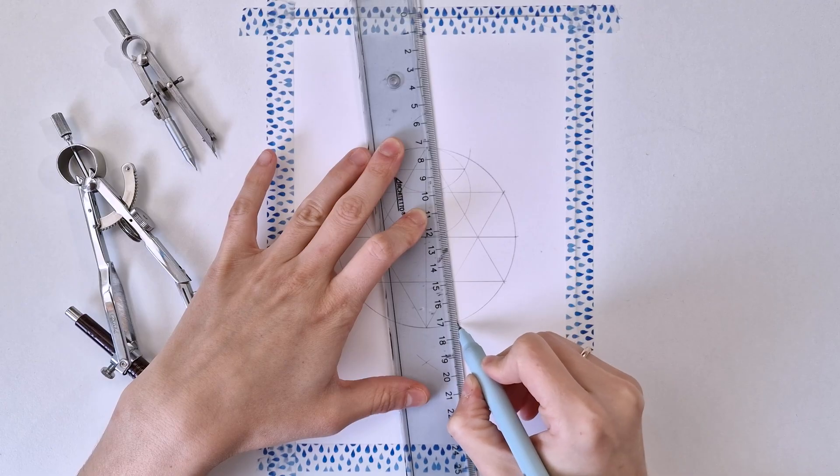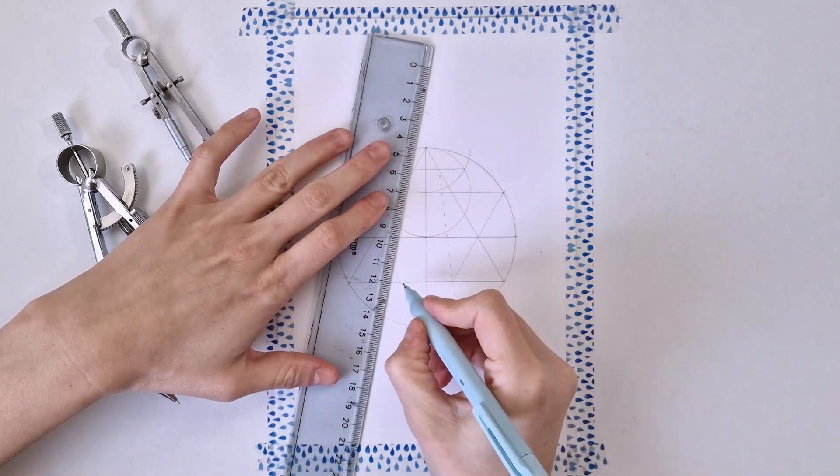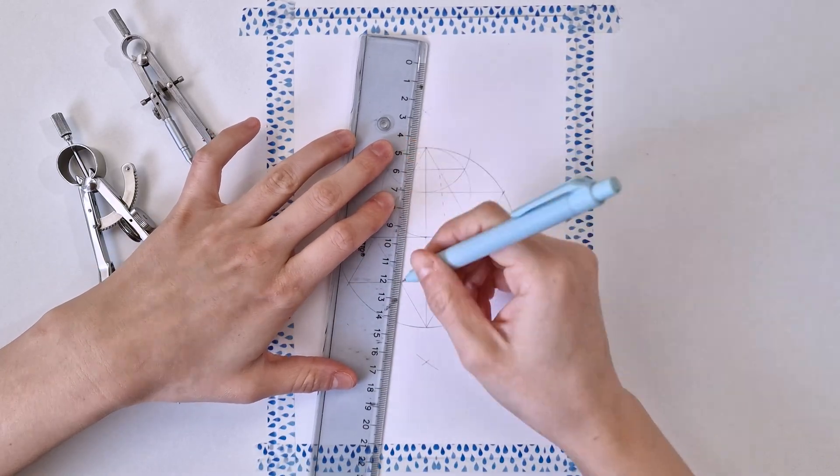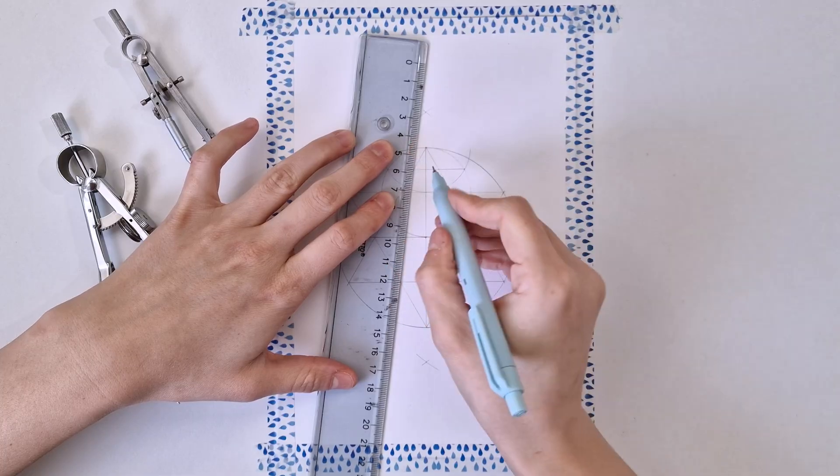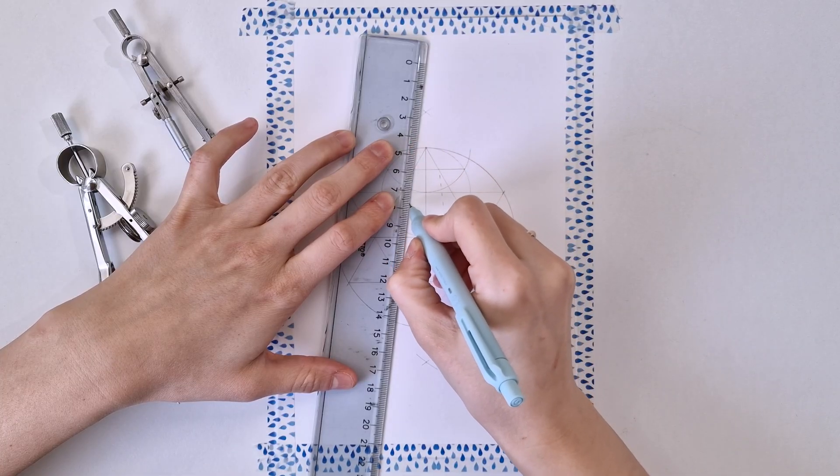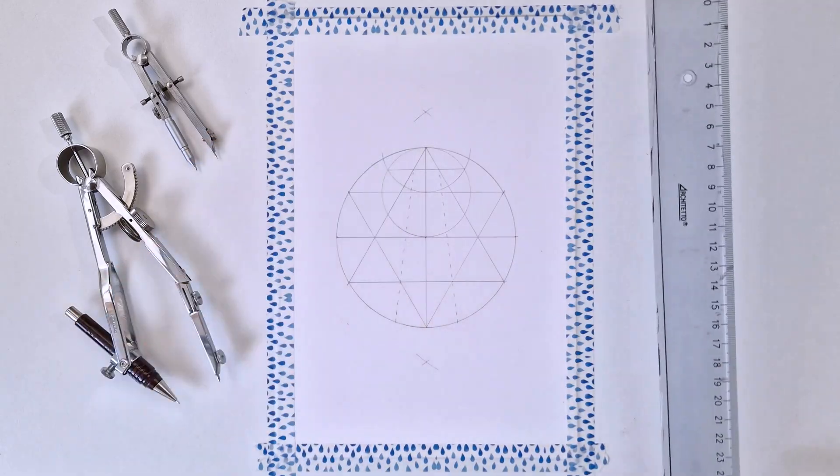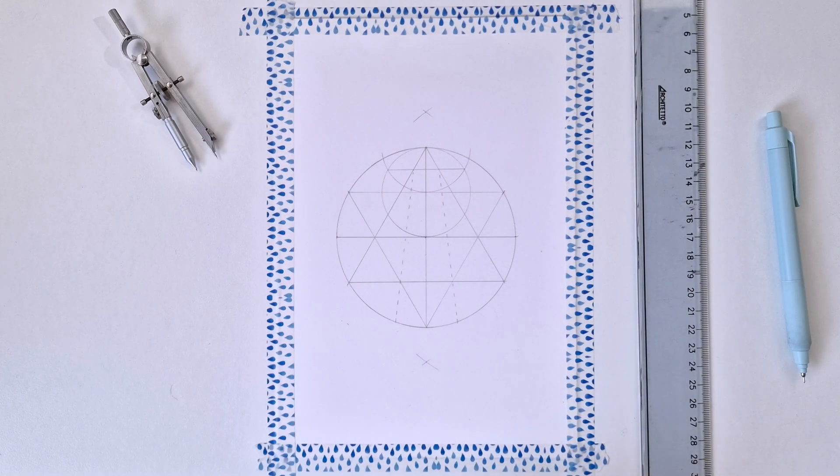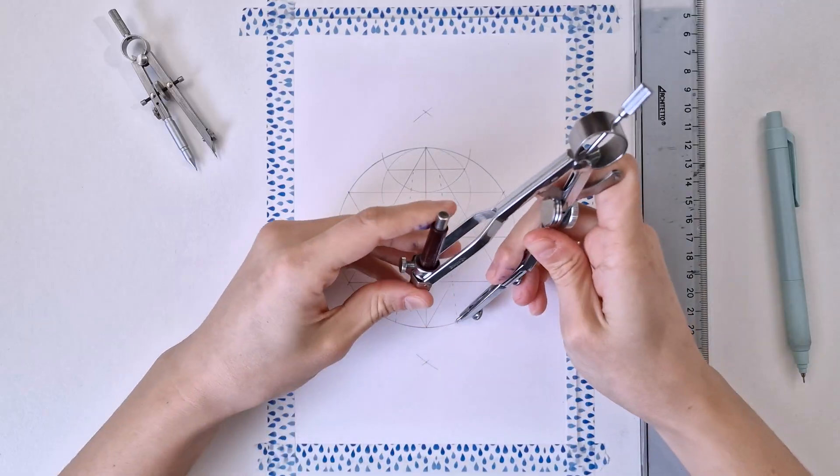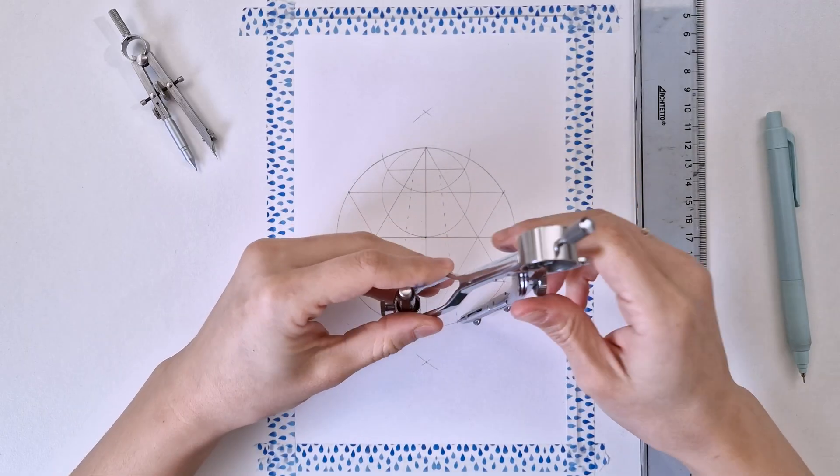As you can see, I'm using a dash line. I don't need the whole line, so definitely go for the dash line if it's not something necessary. Again, another mark on my circumference, and ladies and gentlemen, these two intersection marks then one-ninth of the circumference.